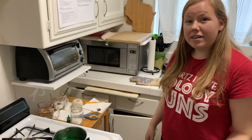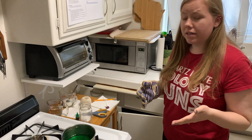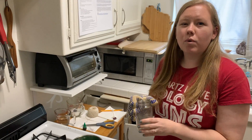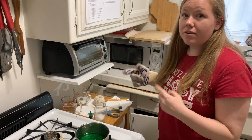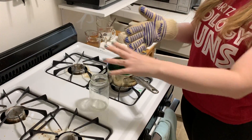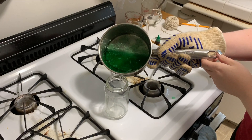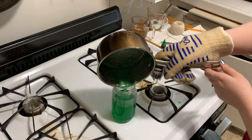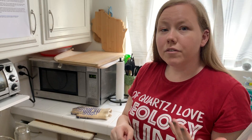One hour later — I spent some time waiting for my solution to cool. What I want to do now is get it in the jar. Very carefully, I'm going to pour my cooled solution into the jar. Once you touch the jar and sense it's still a little warm and not quite room temperature, make sure you leave it to cool completely — otherwise the seed crystals are going to melt and we don't want that. You might want to get some help pouring. If you have any material left in the bottom, that's fine — just clean it out with some warm water.